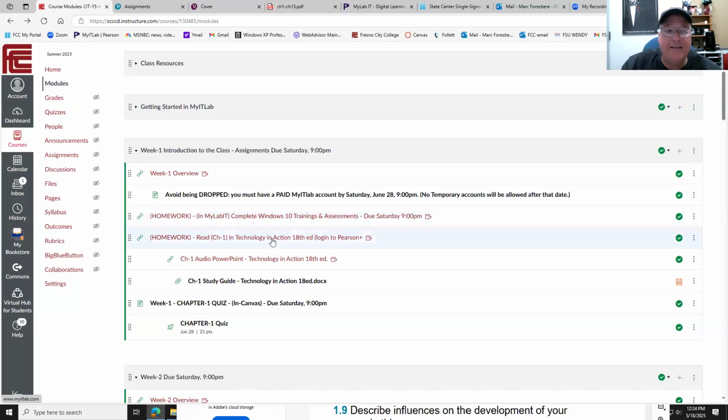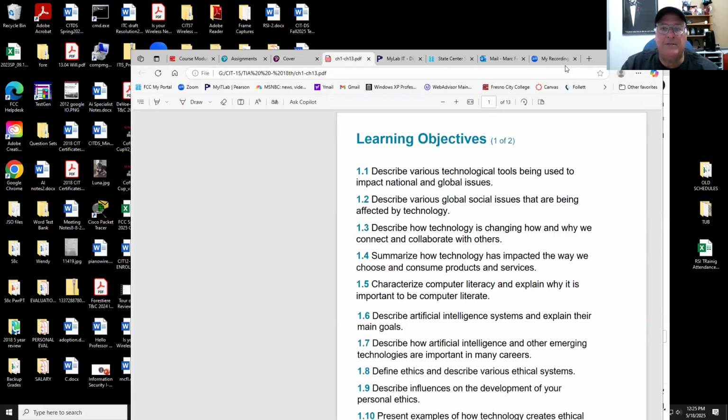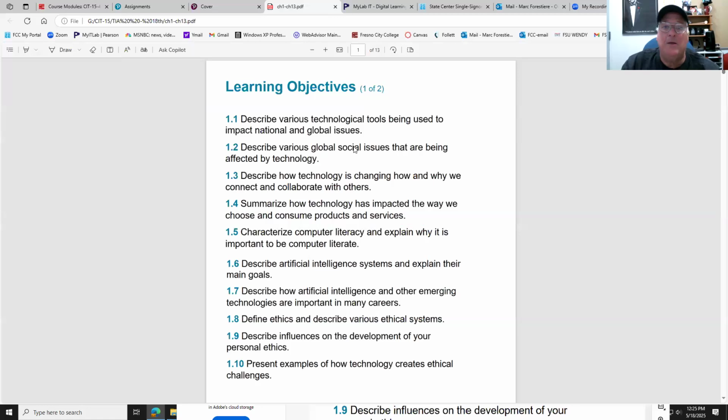So when you click on that, it's going to take you into the page, and you should be able to look at the chapter, which is going to look something like this. Here's the book. And then you're going to come down here into chapter 1, okay? And what are you going to do? You're going to read chapter 1, okay? Let me look at what's in chapter 1. These are some of the things that you're going to learn about in the ebook when you're reading chapter 1.